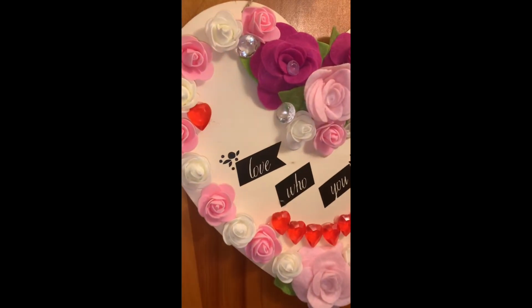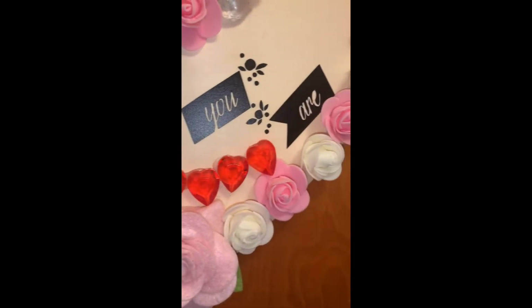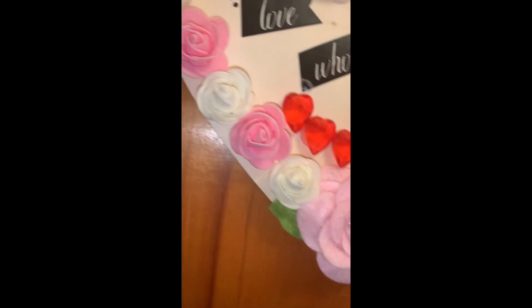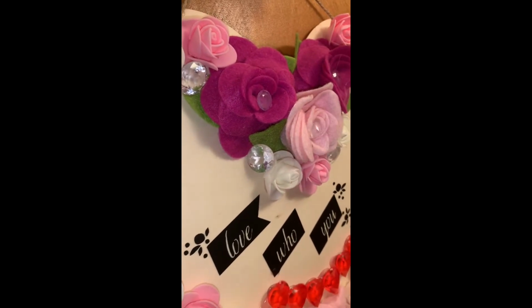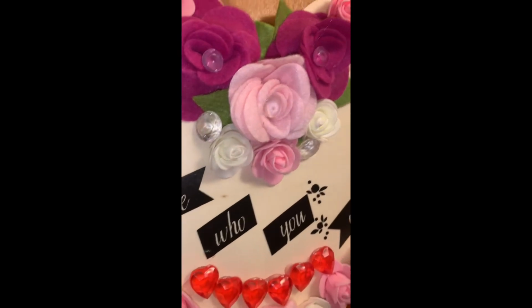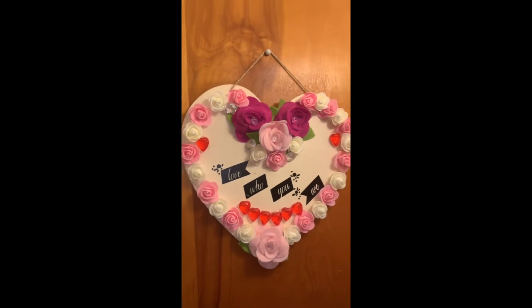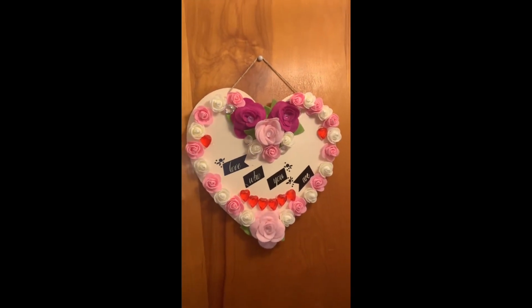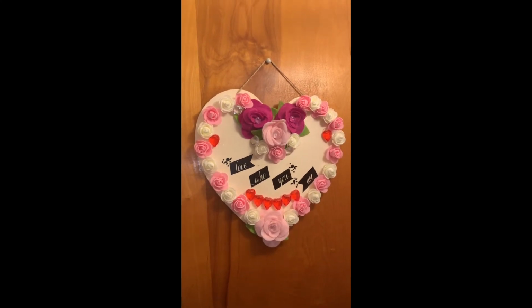I really love this and how it came out because I am all about self-love, and during Valentine's Day I know everybody focuses on the relationship love and things like that, but you also want to remember to show yourself a little bit of TLC this Valentine's Day because you completely and wholeheartedly deserve it.